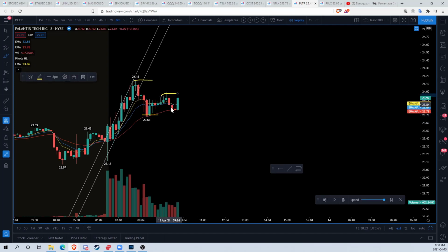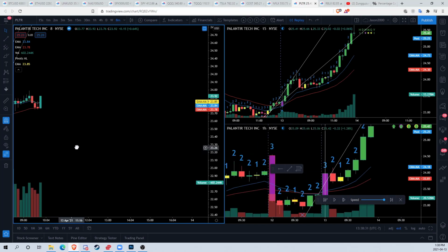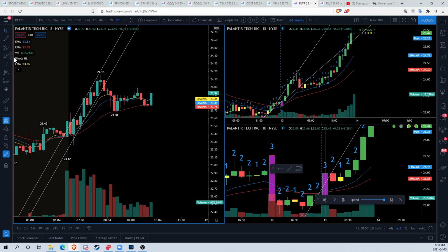High, low, lower high, higher low. Now, the real key and the tools that I alluded to a few minutes ago is that we can use our fun inside bars to help us determine whether or not we are in actual moments of equilibrium. Inside bars are a macro view of balance. They're showing us that the entire trading range is contained inside a previous range. Chances are we're not trending, and what we're doing is seeing some price compression, some indecision, and we're going to expect a little bit of volatility here. So we know we've got ourselves a 15-minute equilibrium.